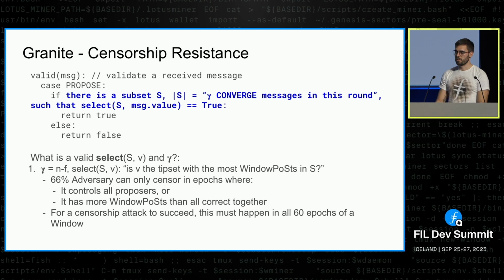In EC itself, I don't think it's the case that 34% can stop the window posts from the remaining 2/3. I think those 2/3 are going to fork. Nothing can prevent them from making progress. They'll eventually end up with more. The problem here is that the 33% can stop the 66% from making progress. They can leak the majority of the power out of the network. I don't think you can do that in EC.